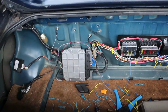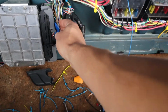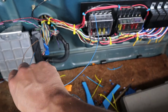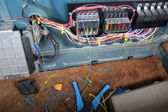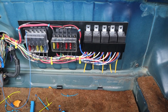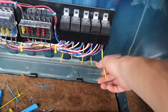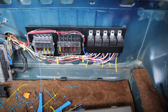Moving into the trunk, we've got coming through here obviously our ECU harness. These are OBD2. I'm not sure what I want to do with that yet, so I'm just leaving them. They're kind of the sore thumb at the moment. Yeah. Then I've got all my fuses and relays. I still will probably just trim these yellow ones as short as I can. Those are the normally closed, so they're not really used.